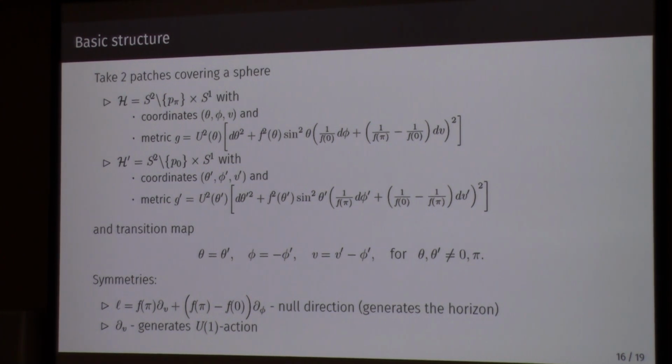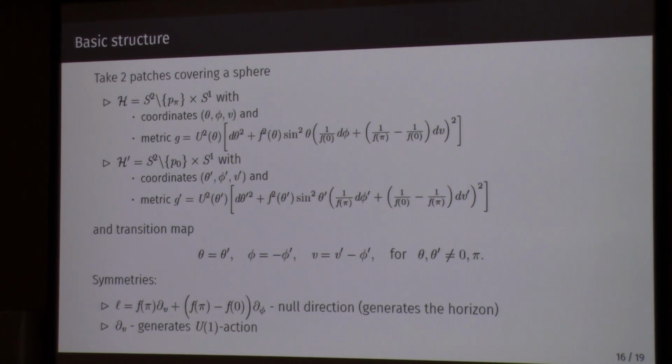So maybe the question which one ought to ask before is, what is a conical singularity? A conical singularity is usually understood as an effect, or as a way of arriving at an answer, that we have chosen the wrong scale of the angular coordinate. So of course you can always scale your coordinates such that at one pole the conical singularity vanishes, and we can actually say that this metric satisfies this condition.